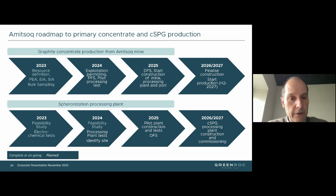The feasibility study for the desalination plant will be done, and we are hopeful also that we will be engaging a business partner here, so that together with that partner, we can set up a pilot processing plant so that we can start the quite lengthy process it is to have our graphite anode material be a certified material that would attract the high prices on the battery market. More about that later.